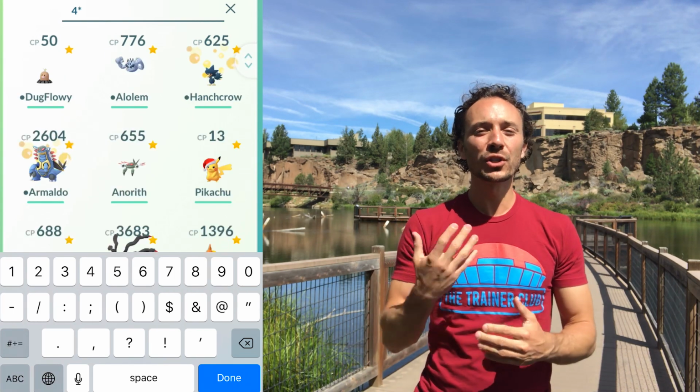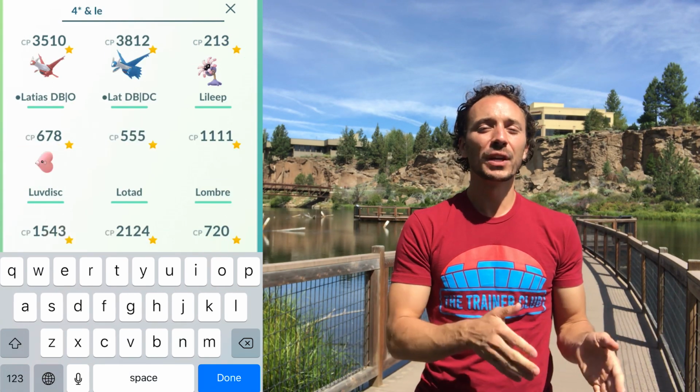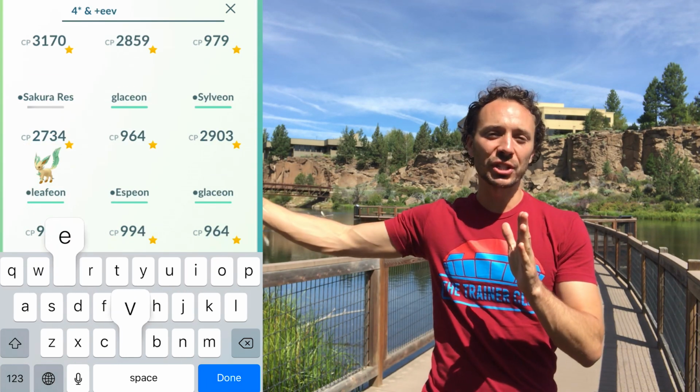So then you can take this, then you can do 4-star, which is going to be the 100% Pokemon you have. You click a spacebar and then you type legendary. It's going to show you all of the legendaries that you have for 100%. Or you could do something like 4-star space and then plus Eevee. The plus denotes all evolutions of that Pokemon.